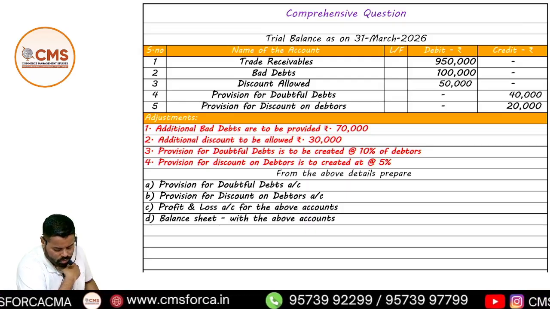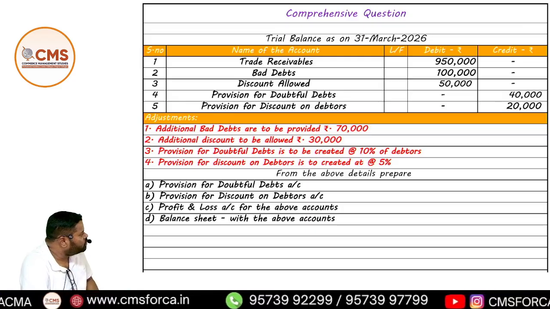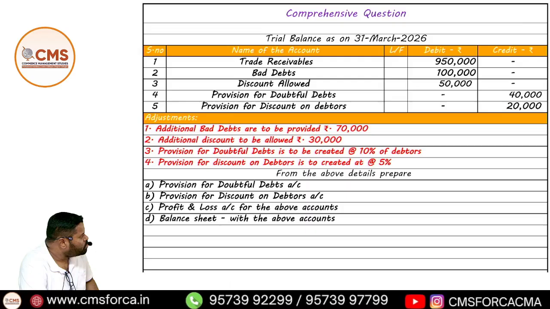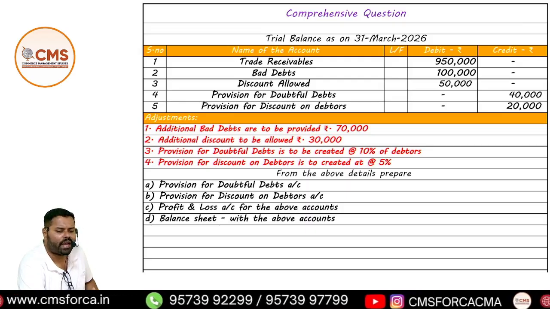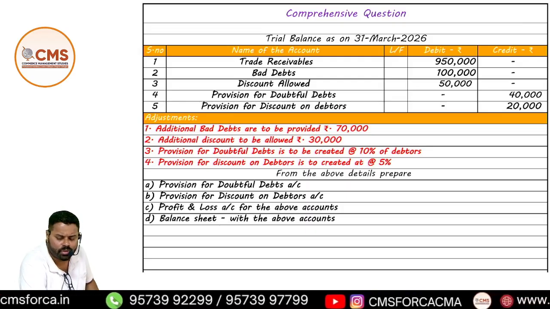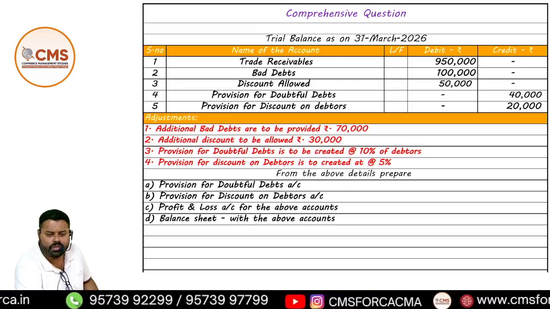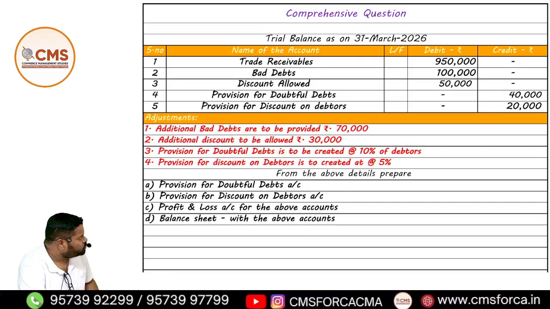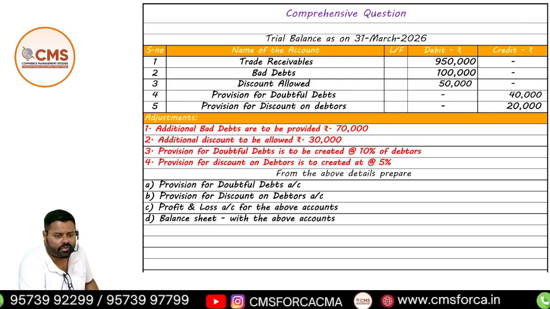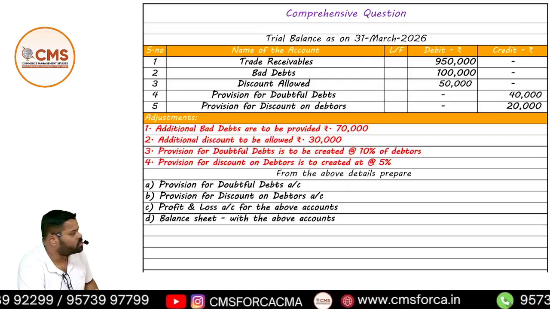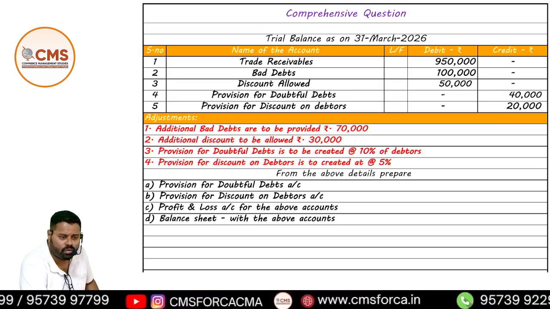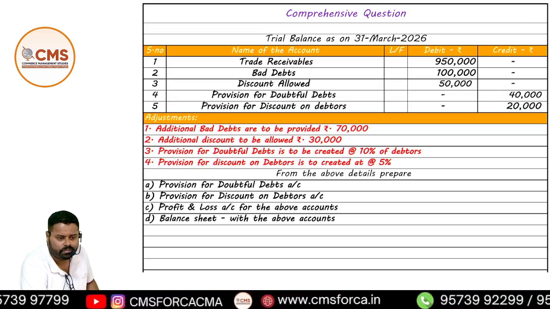Draw two accounts. What are the two accounts? Provision for doubtful debt account, provision for, first of all, do one thing or else write this question, keep this question with you. Soft copy will be shared to you anyhow, but when you have it in your book, it will be different. Okay, or else if you can solve it directly from the projection, you can do that. Choice is yours.